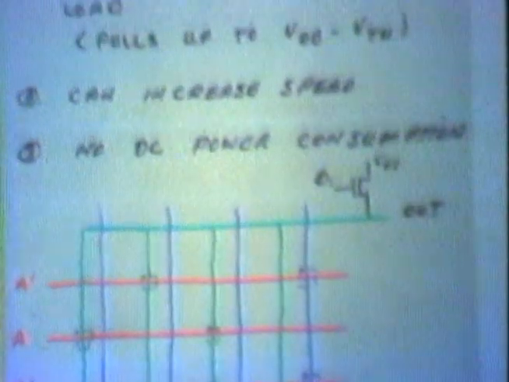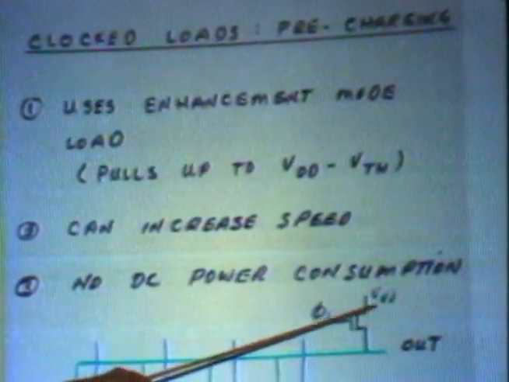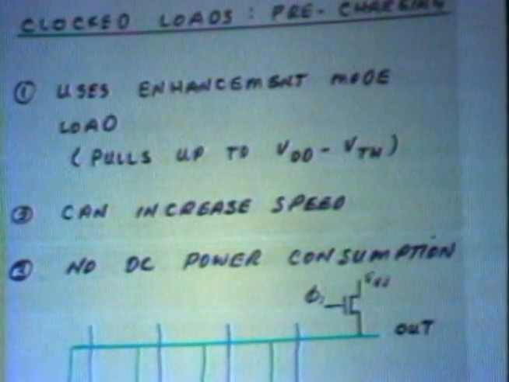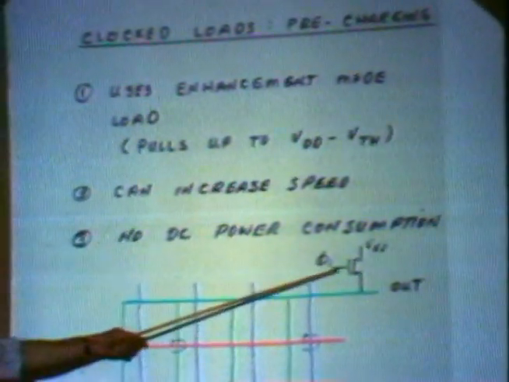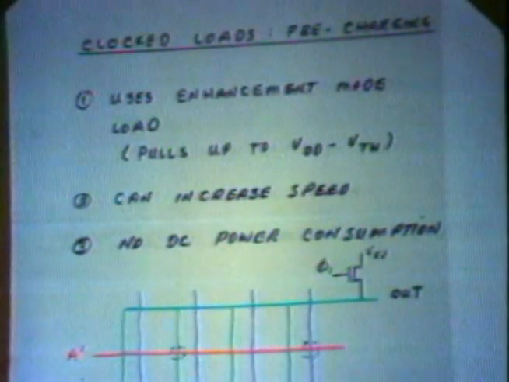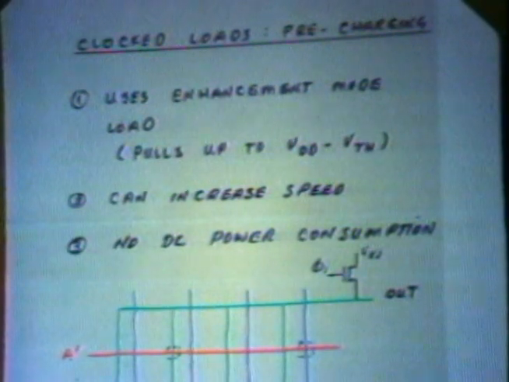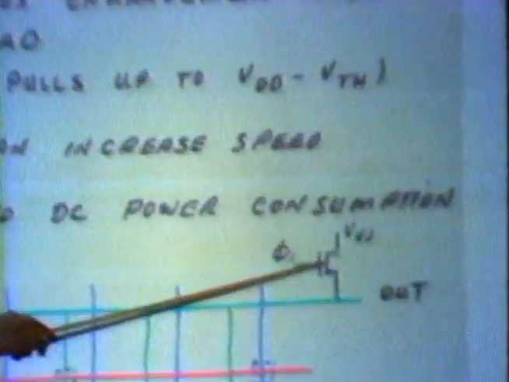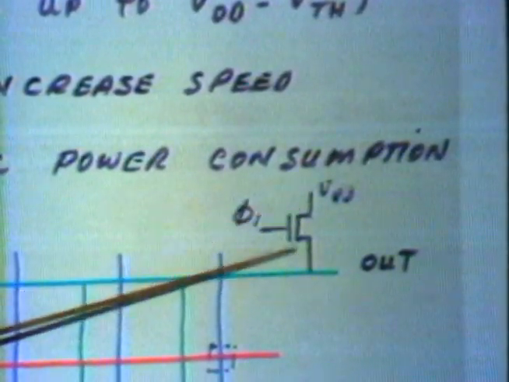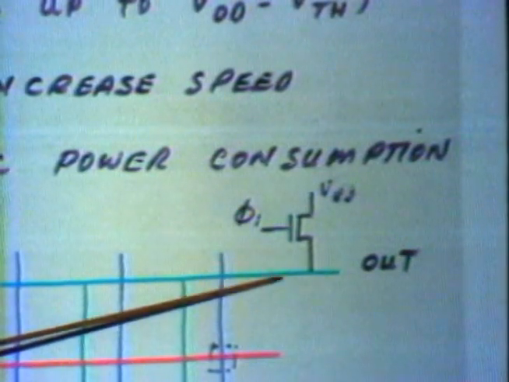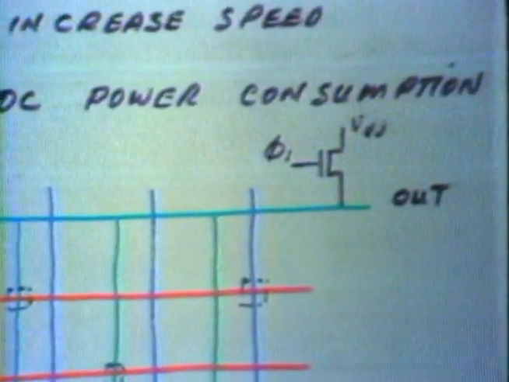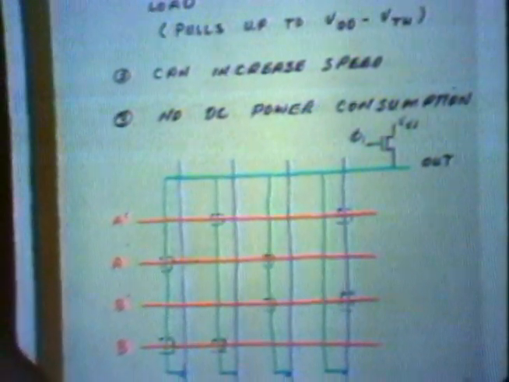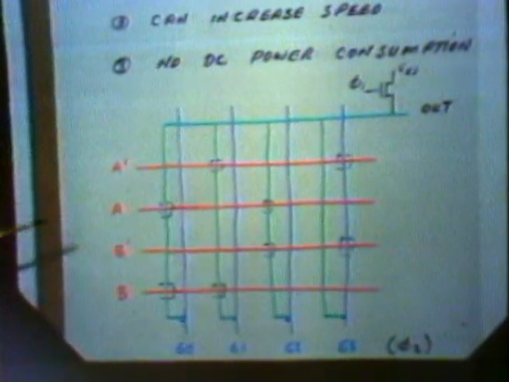Well, number one, it's an enhancement mode load. It's a device which just looks like this. This is VDD. It got smeared away. And it's driven in general by one of the phases of the clock line, in this case phase one. And as we remember, an enhancement mode device such as this one does not make as good a load device as a depletion mode device. Number one, it isn't always on, and number two, it doesn't pull up all the way to VDD. If this input goes high, this being really a pass transistor, the highest this point can get is VDD minus one threshold, because as soon as this line gets to within one threshold of VDD, the transistor is going to turn off. And so these lines which are pre-charged will never get to VDD, but nevertheless they get to a high enough logic level to make it advantageous and interesting to do things this way.